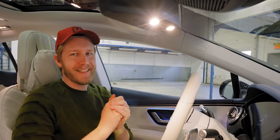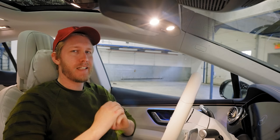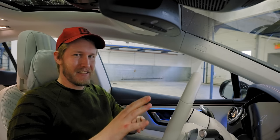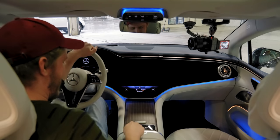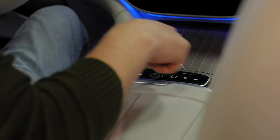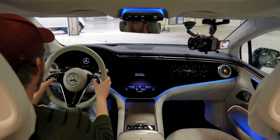Getting into the driver's seat, it's a little bit of a mixed bag. The stuff like the leather on the steering wheel, all of the bits that you touch, they feel just incredible. The quality and craftsmanship is top notch. There's lots of other things though that just don't quite live up. Like the capacitive touch buttons here, the entire thing moves around when you press something in a way that just feels really, really bad. Same with the steering wheel.